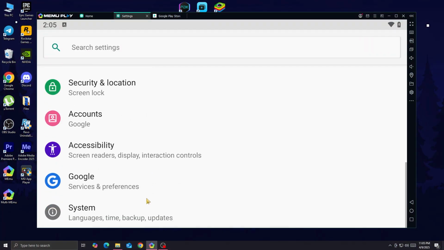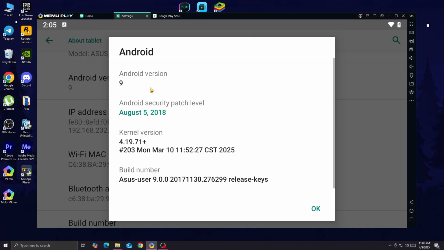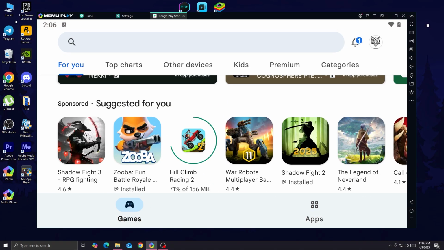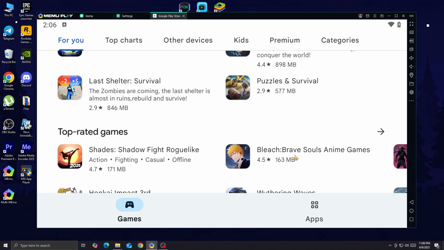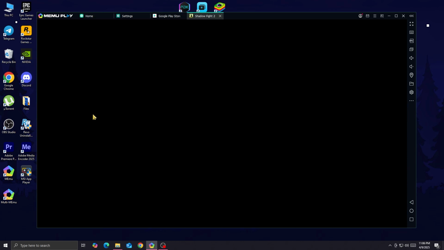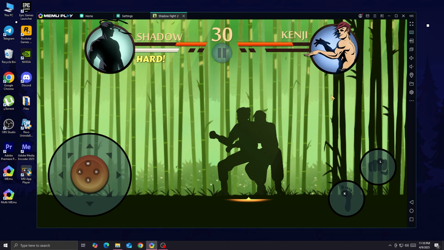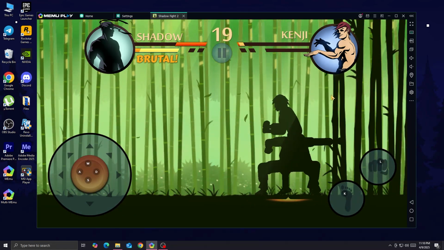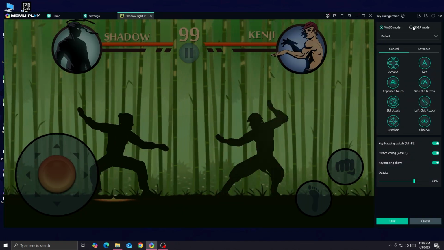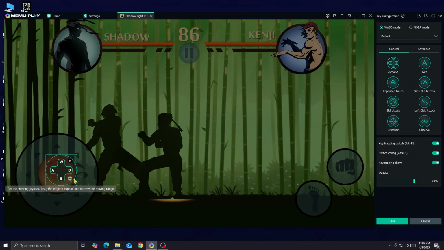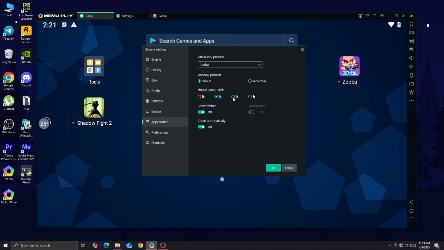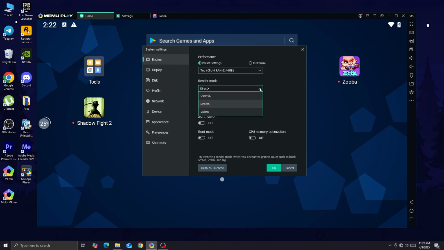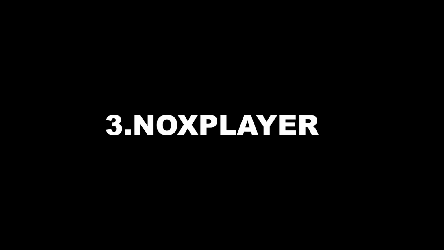Emulator is a powerful and feature-rich Android emulator that works well for both gaming and general app use. It supports multiple instances, which means you can open different apps or games in separate windows. Emulator also allows you to simulate GPS location, which is great for location-based apps. It offers great performance even on older computers, and you can assign custom keyboard controls to any game. You can also adjust settings like CPU cores, RAM, resolution, and frame rate to get the best experience based on your PC's power. Next, we have Nox Player.